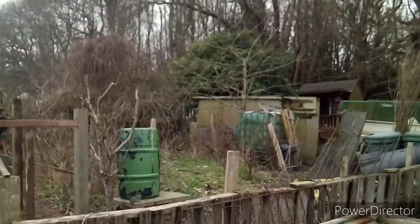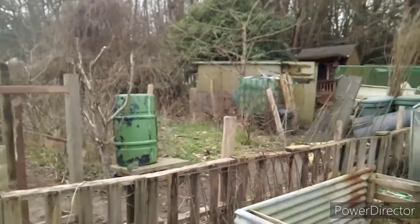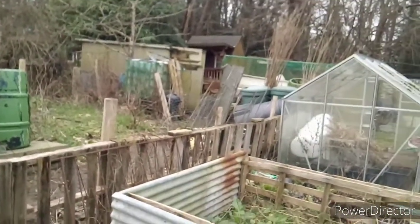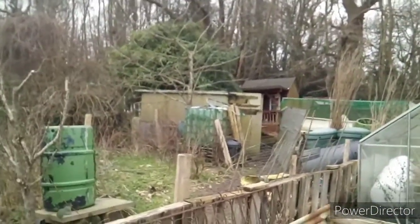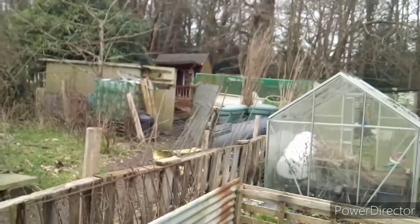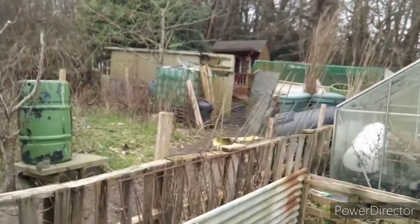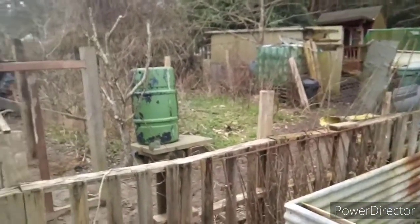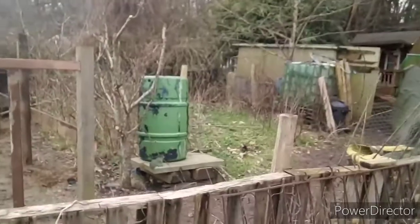I mean, the fruit area's looking as good as it was before. I'm standing in my neighbour's plot, but he won't mind. But yeah, I'm in the back of the plot. I'm going to have a bit of a fire because it's a bit of a bomb site at the back. I'm not going to sort that bit of cross member out today. I've had enough. My back's giving me grief.